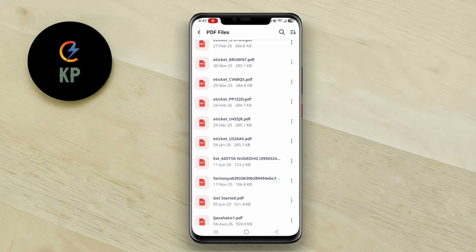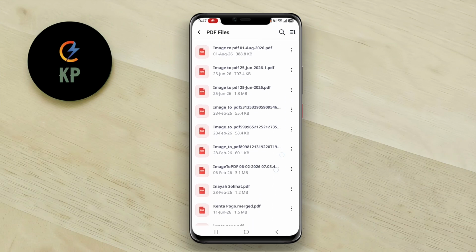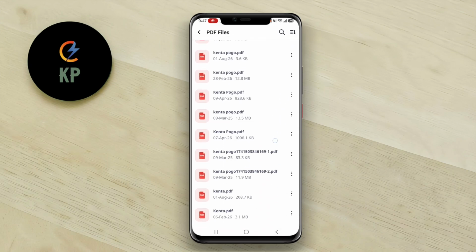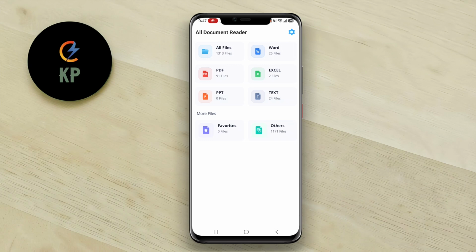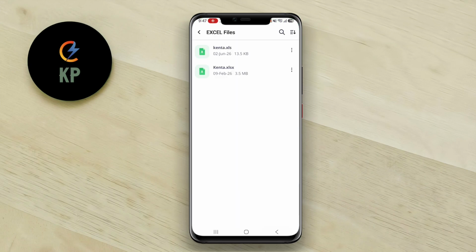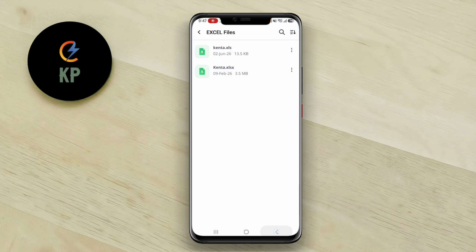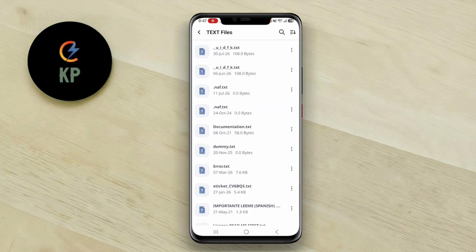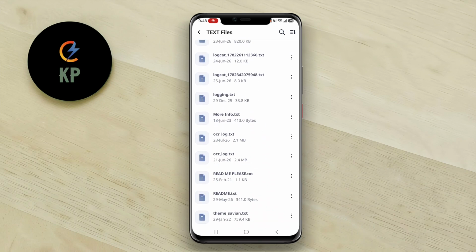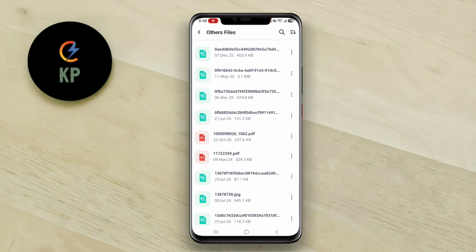Users can browse files stored on their device, open documents quickly, and navigate through pages or slides without needing to switch between multiple applications. Its file management features can also make finding documents more convenient. Users can typically browse folders, locate recently opened files, and share documents directly from the viewer. Some versions may also provide tools such as searching within documents, zooming, and basic viewing controls. Overall, All Document Reader VE Viewer app is a convenient choice for Android users who want a single application for handling multiple document formats. Its all-in-one approach can simplify everyday document viewing, especially for users who frequently receive different types of files.